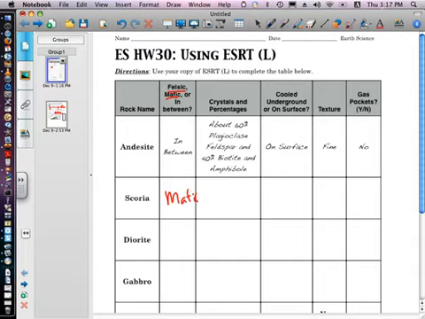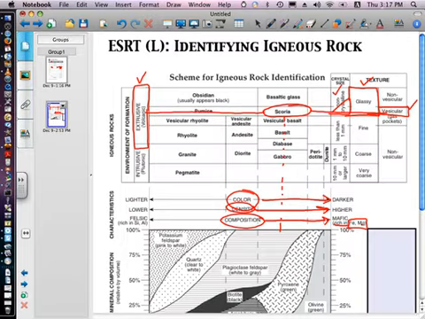Cooled underground or on the surface. Since it's extrusive, that means on the surface. The texture is non-crystalline or glassy. And last but not least, gas pockets. Since we go back here, and you see vesicular in this area here, we know that it does have gas pockets, so yes.